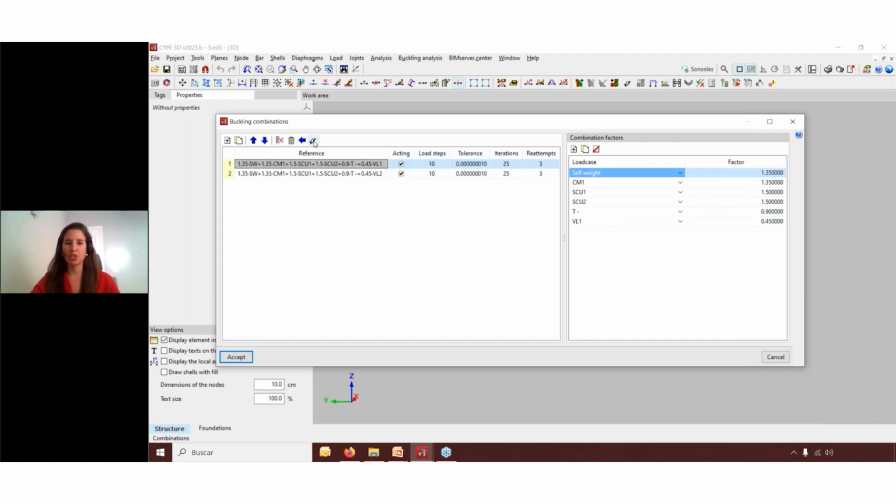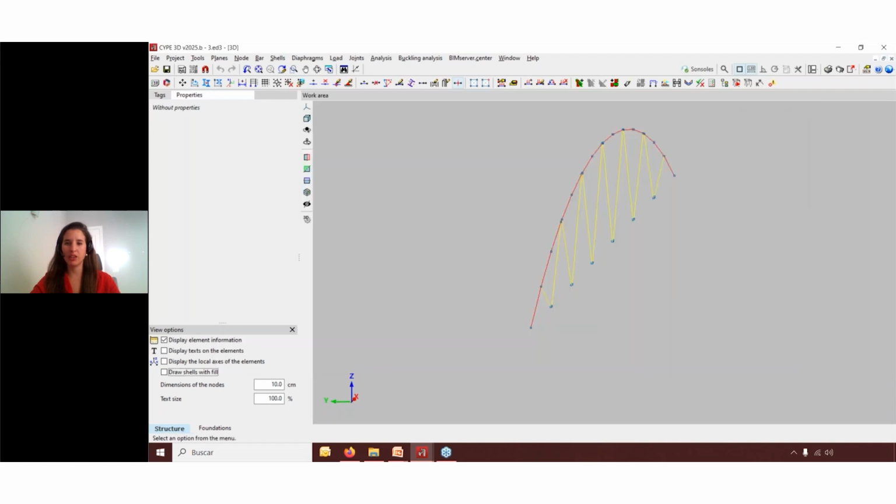Also, this third option right here is to let the software generate the combinations based on the results of the linear analysis. I think we're better going to see this when we take a look at the linear and nonlinear analysis.